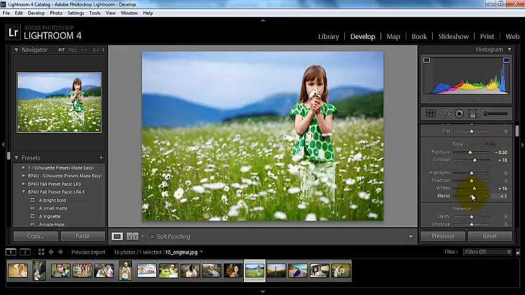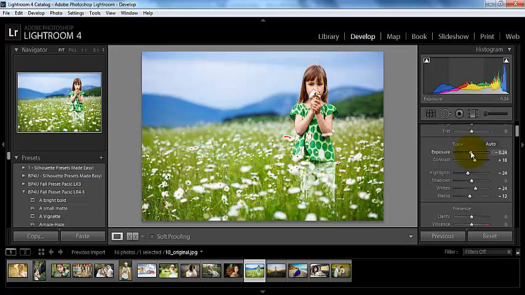If I'm not happy with the settings that it has provided for me, maybe I want to brighten my whites just a little bit more, but I'm going to bring down the highlights just a smidge. I think I'll leave my shadows be, but I might give just a little bit of black to my picture. My histogram looks pretty okay.